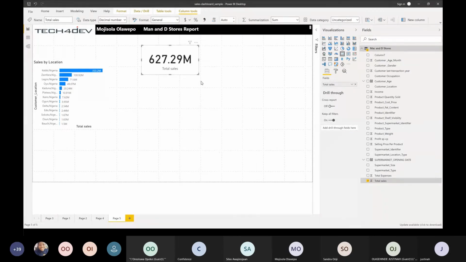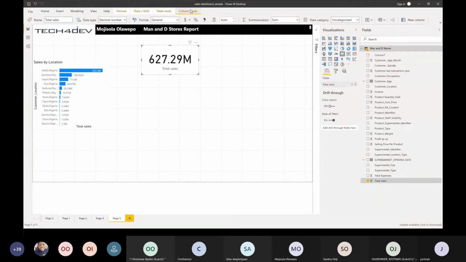So how am I going to achieve that? Now I need you to click on your card. Can you see this? I need you to click on your card. When you click on your card, go to your fields column where you have your value. I used total sales for this. Just click on total sales. Highlight it, or it's been highlighted already. When you do that, go to column tools. We have home, insert. So you see column tools here.